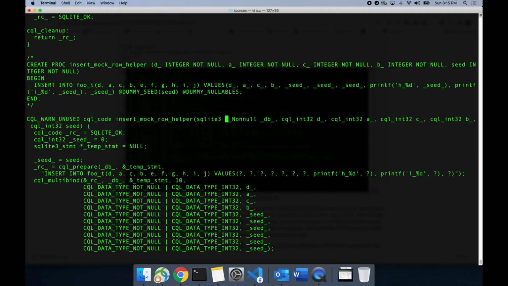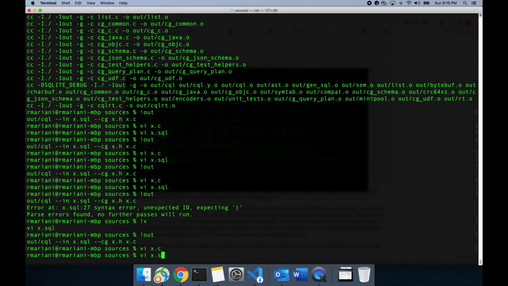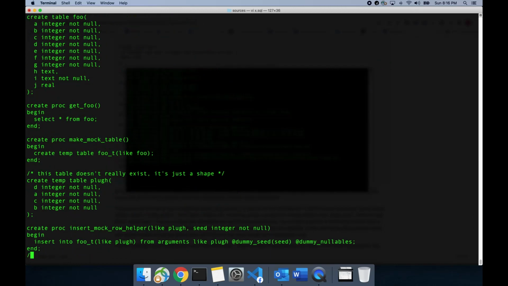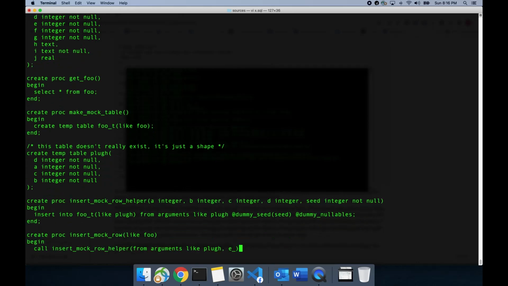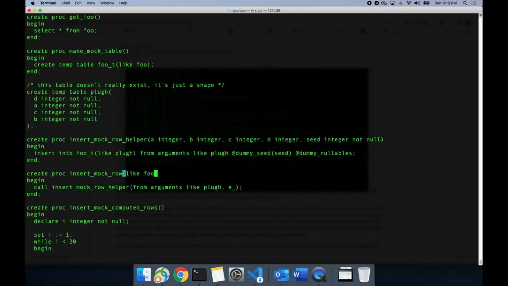But actually, they didn't have to. All right, well, now we're getting even more complicated, but like plug, I could have said it here, and it would still work, right? Because it's going to match the args by name. And in fact, I could have done that here as well.